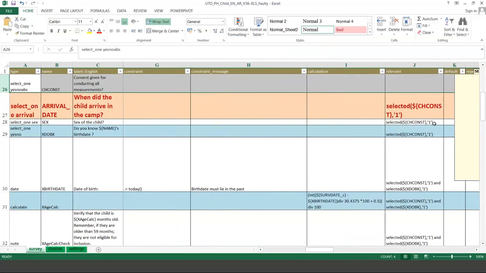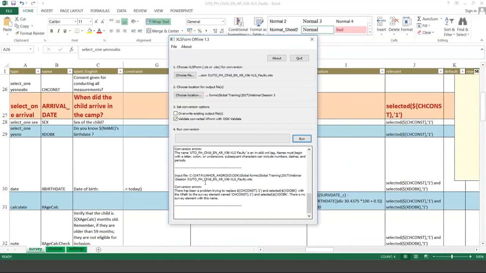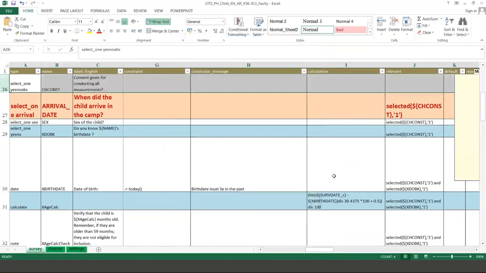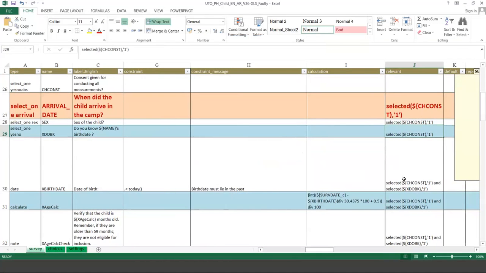I need to see the row as well. Date of birth with X plus element. Yeah, so it should be here. The next one. The next one is it? Yeah, date of birth.